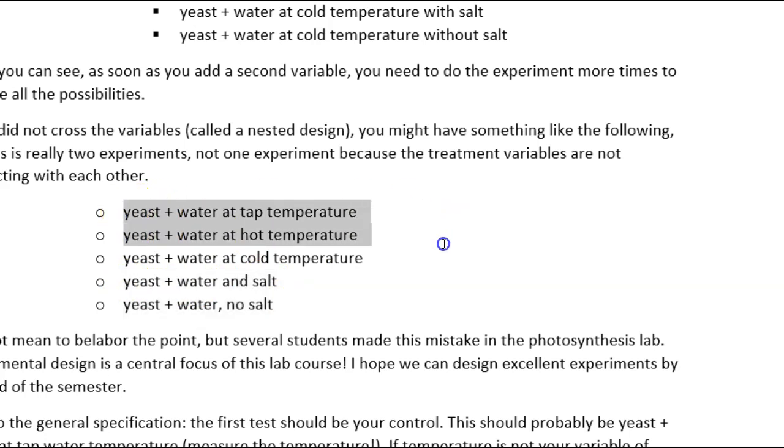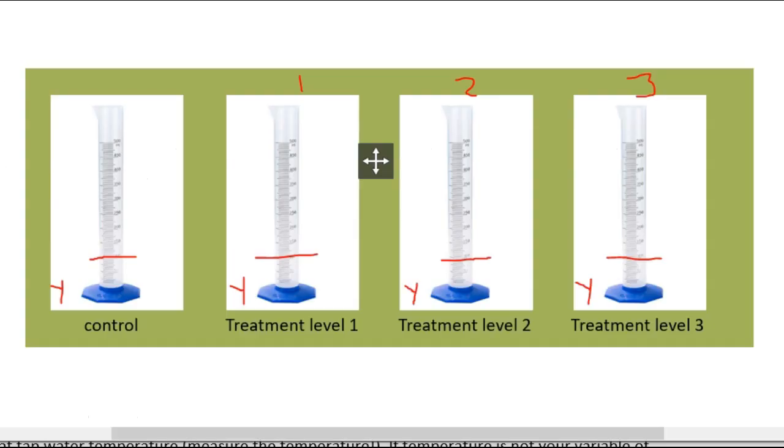That's fine; you could make it through that, but essentially you're doing two experiments. You'll need a graph that talks about salt and you'll need a graph that talks about temperature, and then never the two shall meet. You could never draw a conclusion that talks about heat and temperature at the same time.